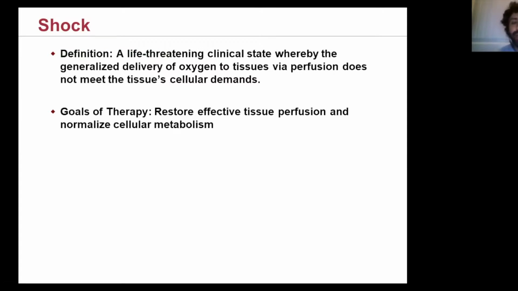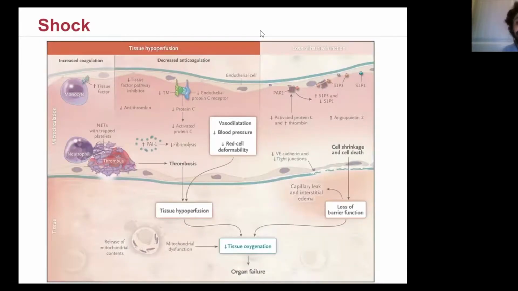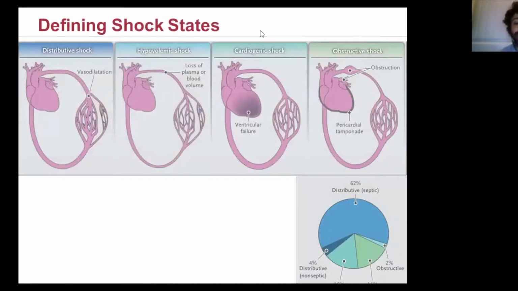And so first, when it comes to defining shock, we think about shock as a life-threatening state, one where the real concern is the lack of oxygen delivery to tissues. And we often think about that as something that we can fix by restoring perfusion. When we think about shock, though, we think about a complex system of lack of oxygenation due to many different causes, ranging from mitochondrial dysfunction through the more simple and straightforward problem of a lack of blood pressure to perfuse the cell. Shock states are commonly broken down into four.